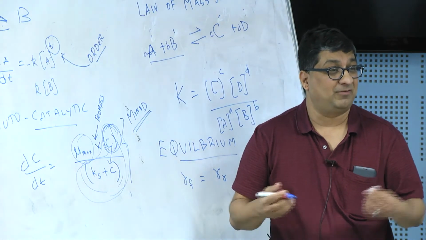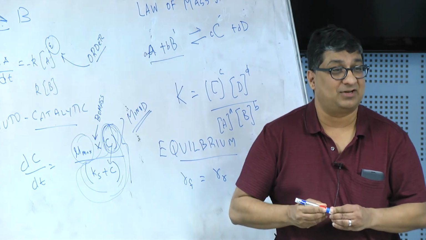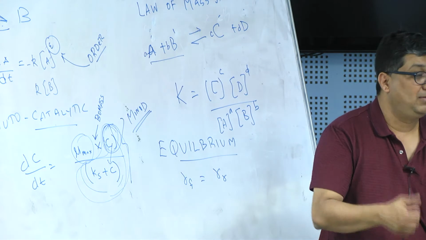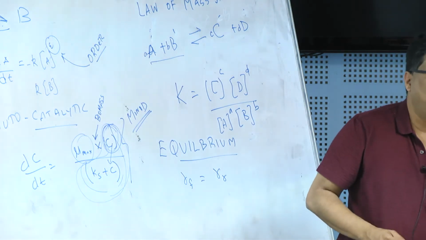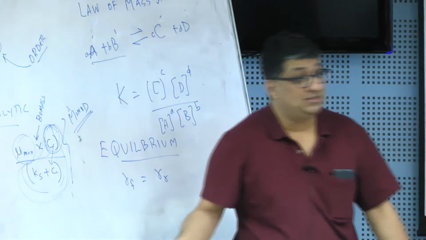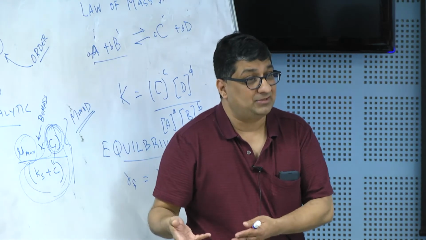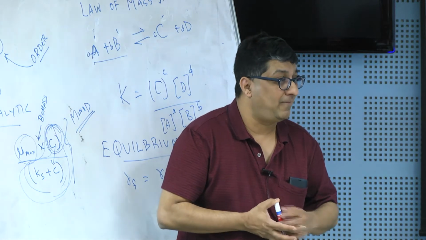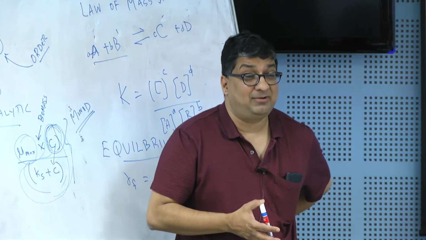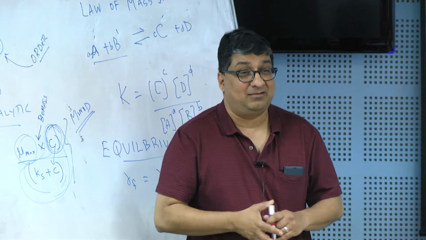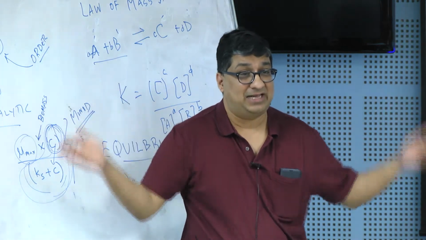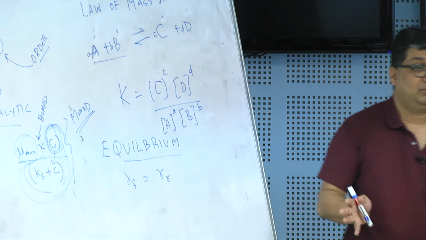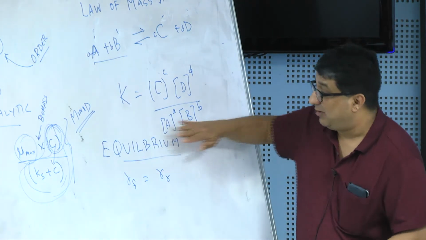So this is a form of an autocatalytic reaction because the concentration of the substrate determines the rate at which the reaction is taking place. The more substrate I have, the faster the reaction. The less substrate I have, the slower the reaction. So the reaction is controlled by how much of the product or the reactant I have. If it was equilibrium, it doesn't matter, because the proportionalities stay the same. This is what the law of mass action tells us. But now we are only looking at one side.